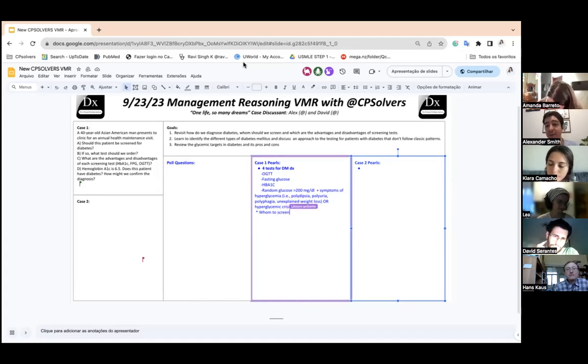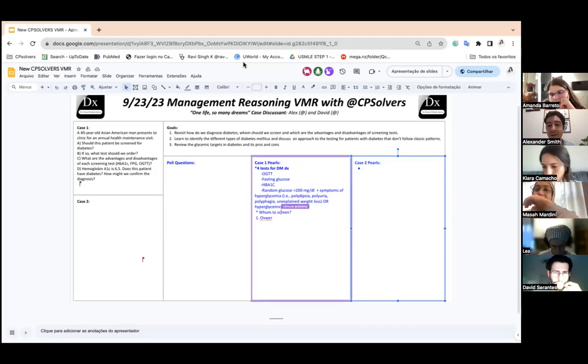Anybody? How about anybody in room 2 or room 3? Did you guys mention anything similar, anything different? Room 2, I know, was Hans's group, and I think David jumped in there. And room 3 I think might have had Masa and Julia. How about room... that's exactly what we thought though. Since this patient is Asian American, you would add a risk factor, so they would need screening at a younger age.